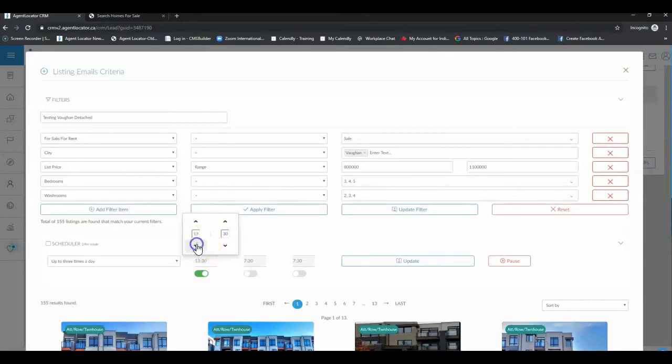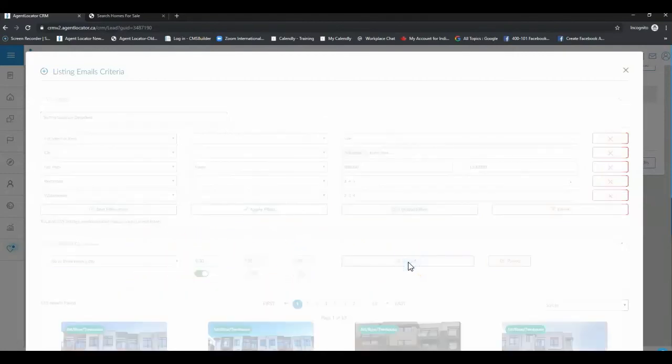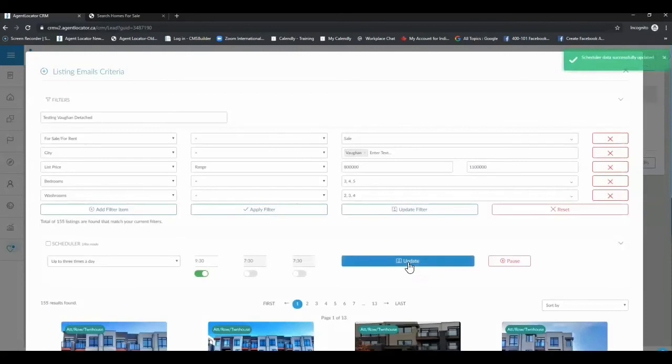So it's really important to pay attention to the time that you choose. You can not only have listings go out up to 3 times per day, but you can change that frequency from up to 3 times a day to once a week, once every 2 weeks, or once a month. Again, when you make the changes here, you want to make sure to update and save that information.